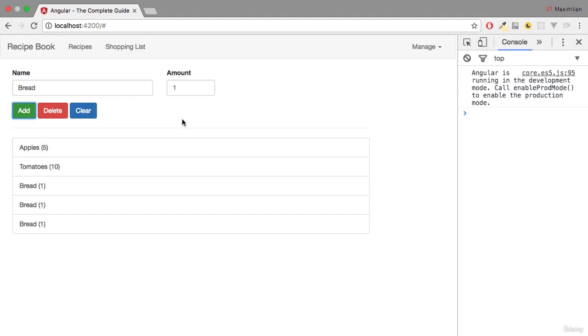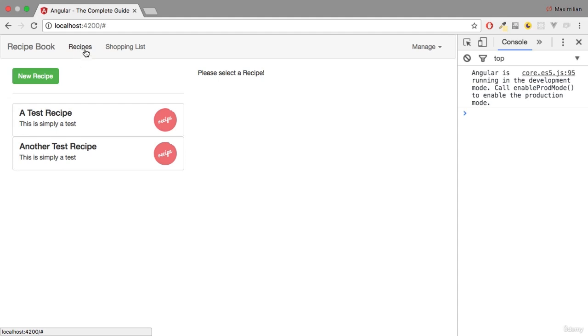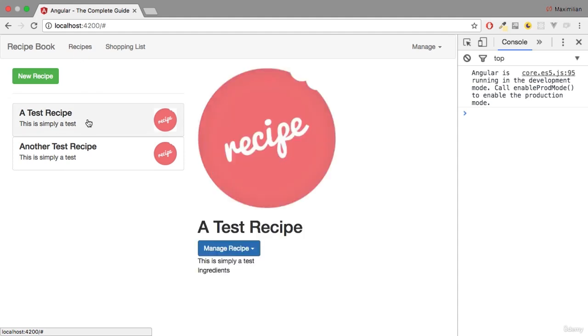We're almost finished. Our application is taking shape and services really improved it. Now I want to do something here on the recipe section. I want each recipe to have some ingredients, so we need to implement this. And thereafter, I want to make this to shopping list button work so that we can send our ingredients to the shopping list.